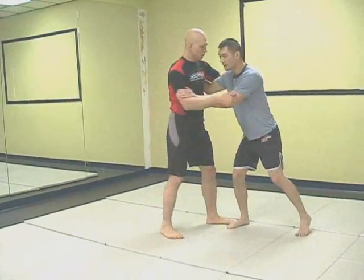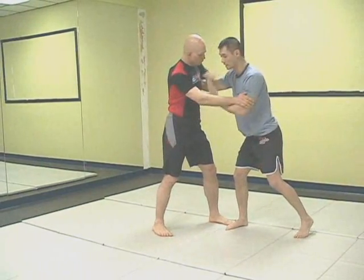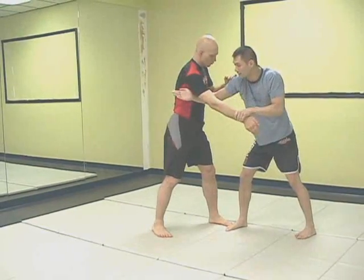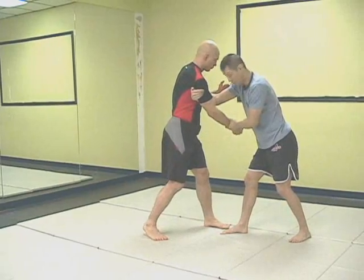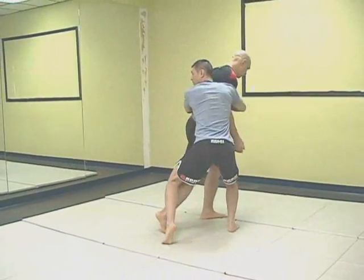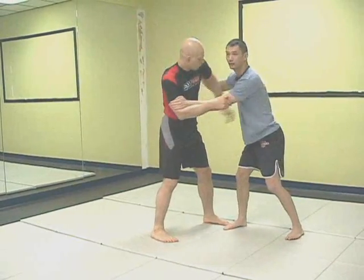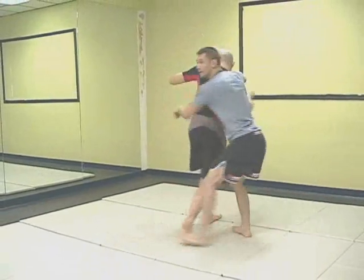One more time. Here, so I'm going here for the bicep. Stefan's here going for the underhook. So I'm going for the bicep, but now I go for the wrist. As I go for the wrist, you see how I swim this hand to this shoulder, punch the arm across, grab onto the shoulder, pull shoulder to shoulder here to get the back. So one more time here, controlling here, going for the bicep. See my hand that goes for the bicep, goes for the wrist, and then the opposite shoulder.